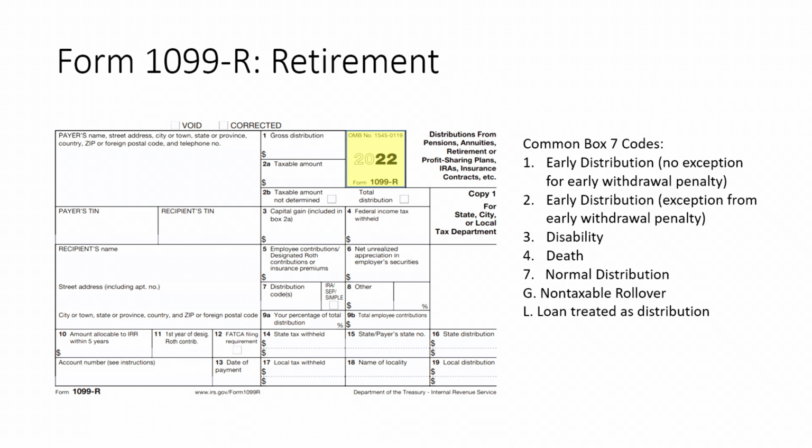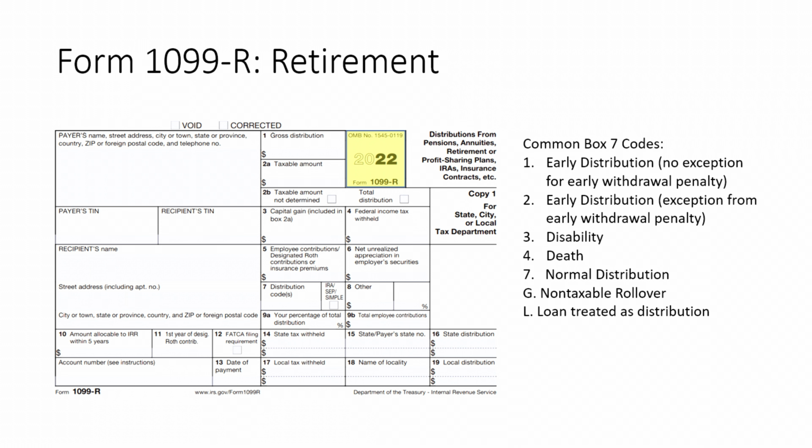You just have to make sure that your retirement distribution or rollover is accurately reported and taxed if applicable. If you fully liquidate the account, for example, you have $200,000 in your 401k and you pull out the whole $200,000, you'll see this total distribution box checked. If there's any capital gains involved here, then that amount will be reported in box 3, and then any retirement distributions are generally going to have a withholding of about 20%, and that will be in box 4.